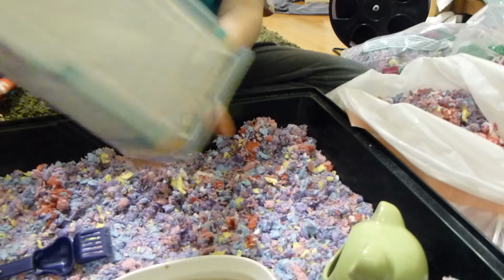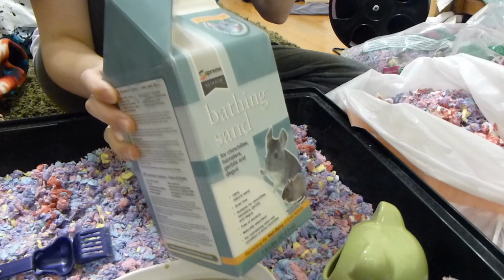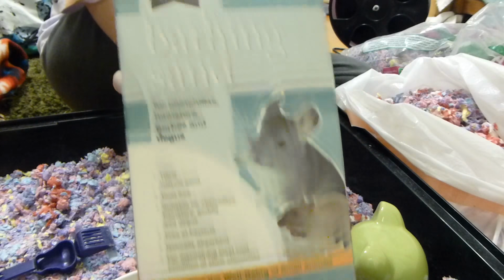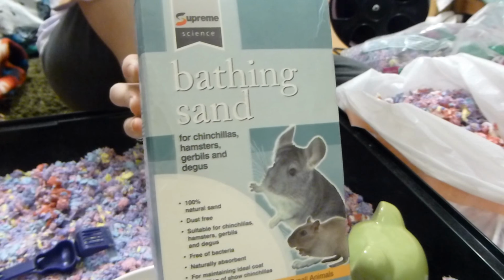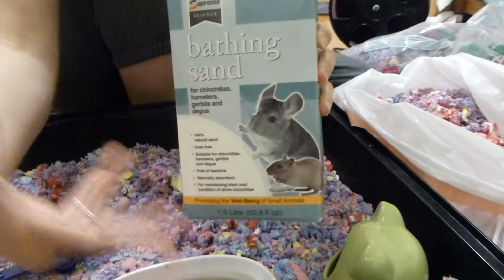So if you're at the pet store and you're looking at chinchilla ash dust, that is not what you want. You want children's play sand. You want chinchilla sand. If it says sand and you look at the granules and it's sand, then that is perfectly fine. That is what I use, and it works perfectly. It's perfect.